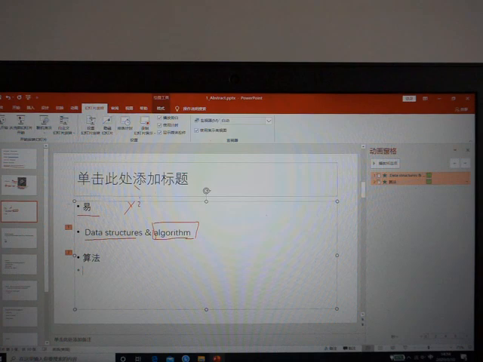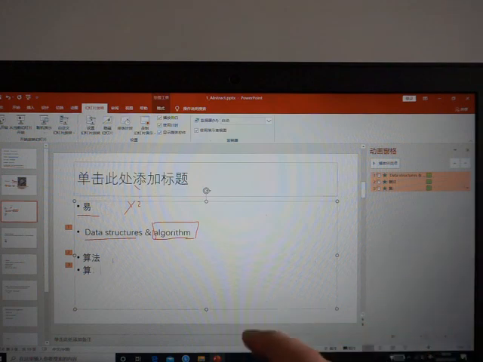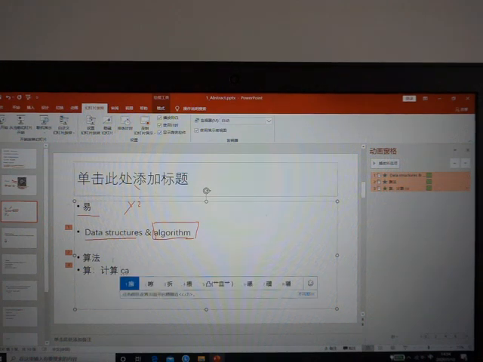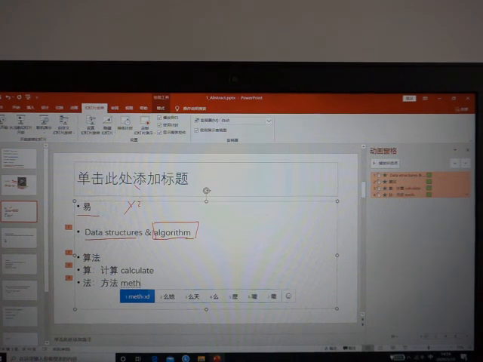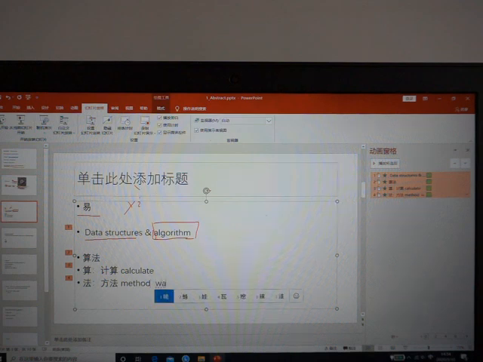The first character 算, the basic meaning of this character is 计算, that means to calculate. And the second character 法, that means 方法. That means the method. In English, method or the way.